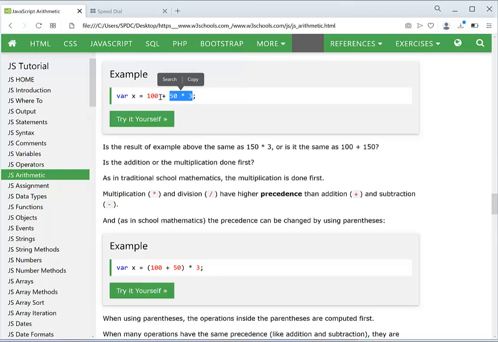Of course, both ways will give you different results, right? For example, if I say 100 plus 50, that's 150. 150 times 3, that's 450, right? But if I say 50 times 3, that's 150. 150 plus 100, that's 250. You see, both ways give different results.